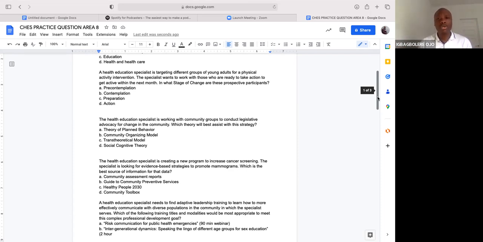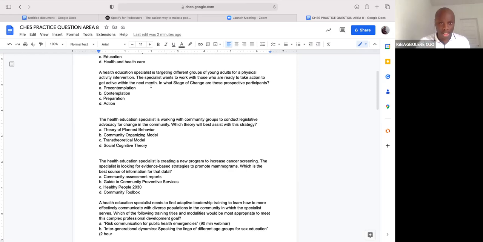So, first of all, you want to identify what this theory is about. What is the name of this theory? So this would be the transtheoretical model of change, all right? And you want to look for the keywords in the question. The second part says the specialist is looking for those who are ready to take action, all right? Now, think about the words ready to take action. Action has not been taken. They are just in the mood, or they are just getting into the process of doing something.